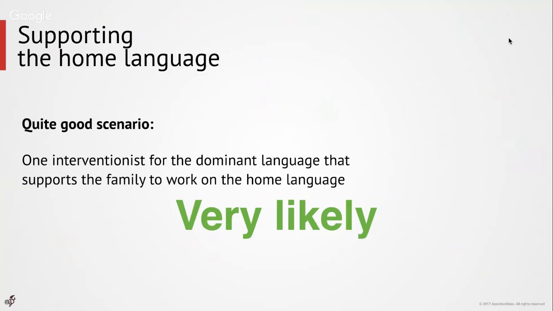So as I said, when you don't speak the home language, the family is your best ally. So you're going to try to identify people in the family that are bilingual, so you can communicate effectively with them and make them your proxy for intervention at home. You are also going to have to put effort into understanding enough of the family dynamics, so you find your way on how to motivate them to work on AAC at home.